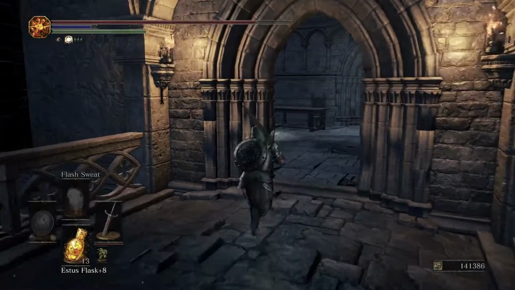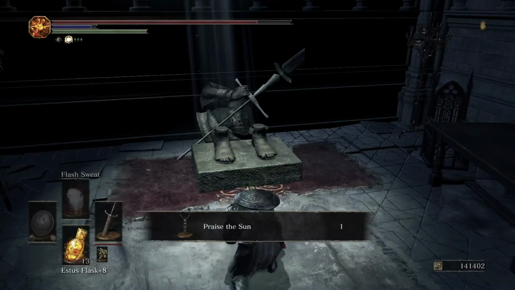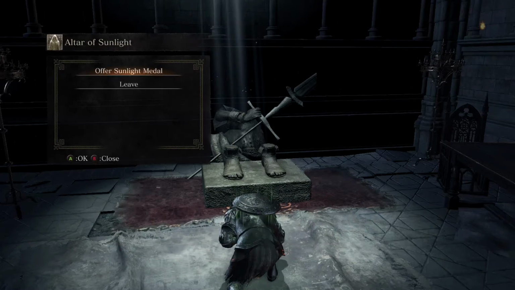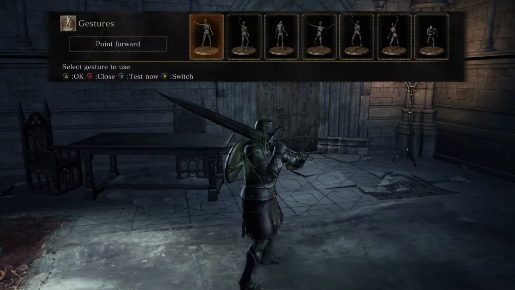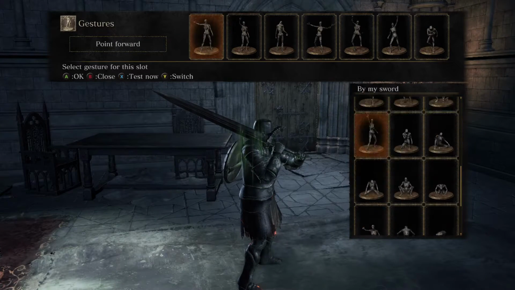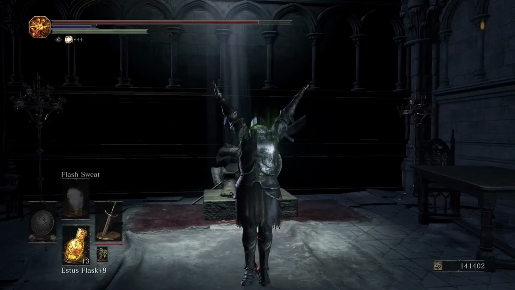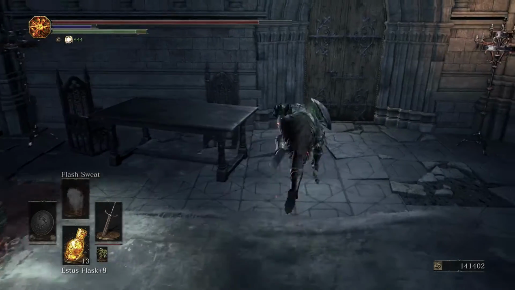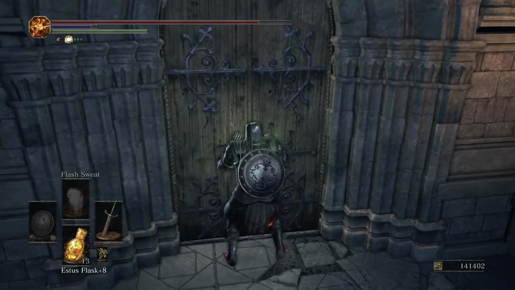Large Titanite Shard. So, he's dead, and now we can pray at the altar of Solaire. Praise the sun. Immediately assume the sunbro. Oh, there we go. Nice. Open this door so you can access this without fighting all those enemies later.